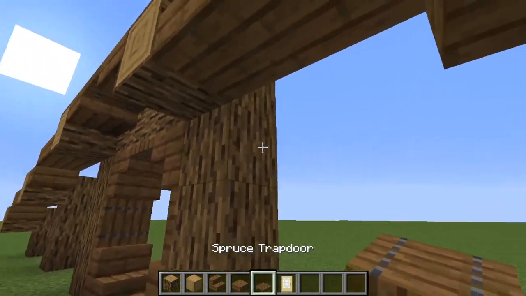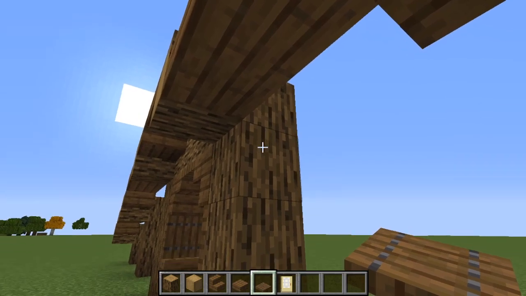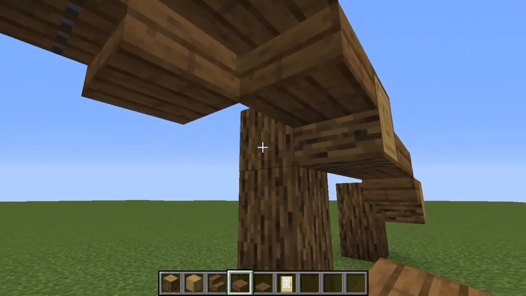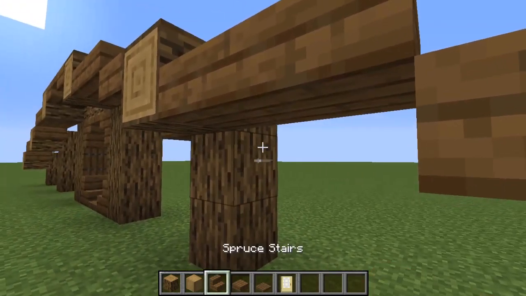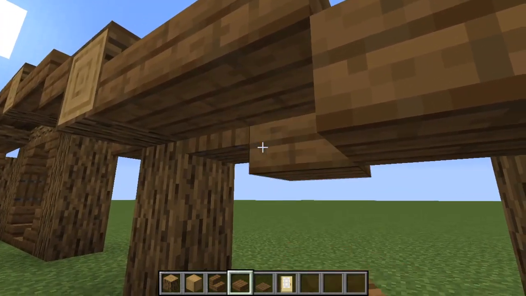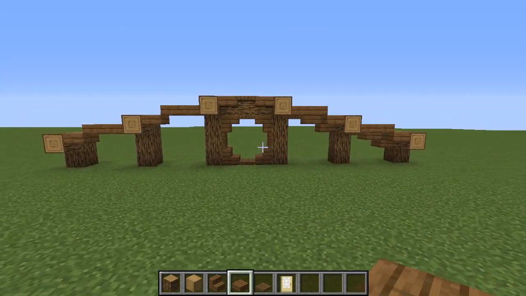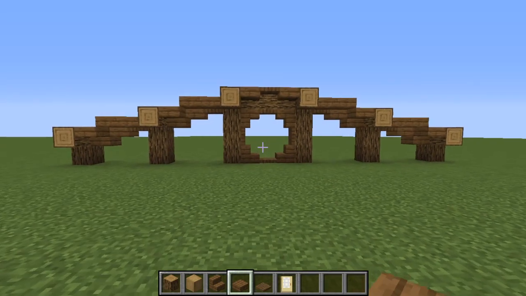Next up, you're going to grab your spruce trapdoor, and you're going to place it on the top half of this block like that. Then you're going to place a spruce slab connected to it like that, and then you're going to place another slab like that in that block. Then over here you're going to repeat the same step, so trapdoor on the top part, then connect a slab to it, and then a slab on the bottom part of that block. Again, you're going to repeat the same steps for the other side. And there you go, that's the front facade of your house.